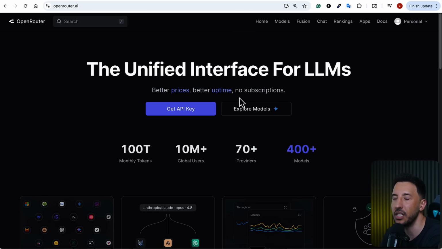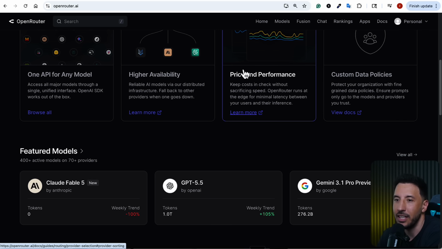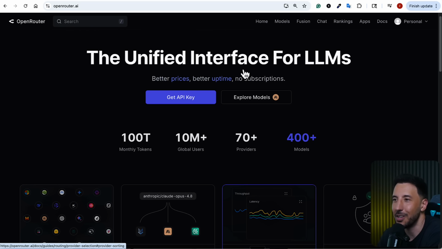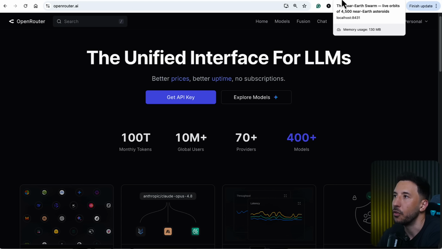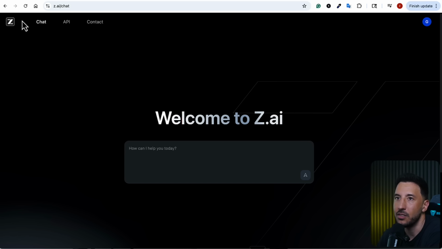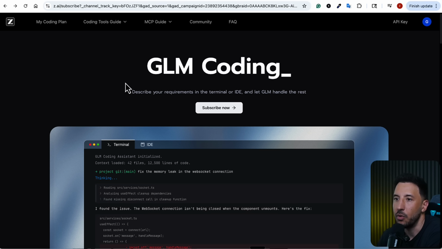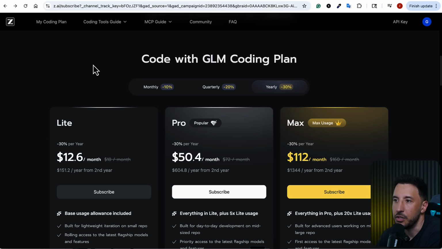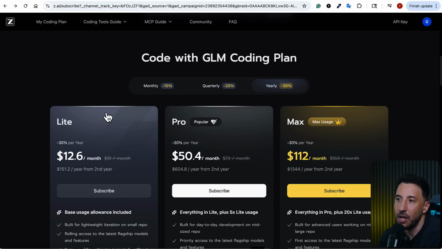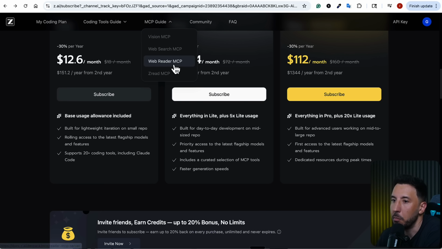Because if you don't have the infrastructure to run this, if I download this into my machine from Ollama and everything, it's going to completely destroy my machine because I don't have the hardware. So one of the things to do is to use these models through something like OpenRouter, or for instance through Z.ai, right? So this is Z.ai, where you can actually use the GLM directly here on their interface, but you have to obviously pay for their plan.